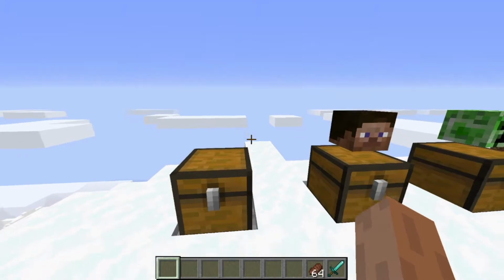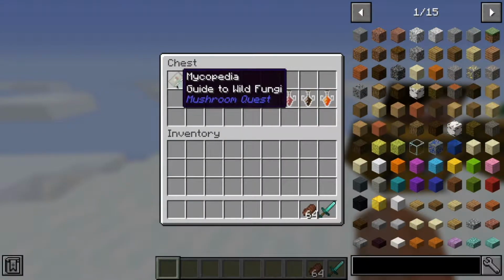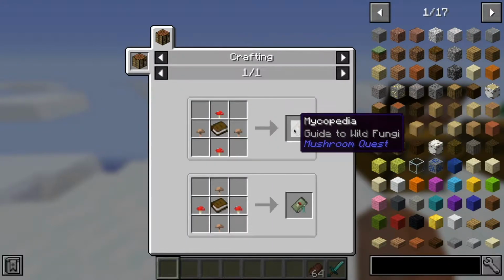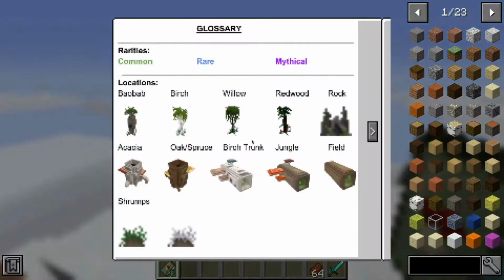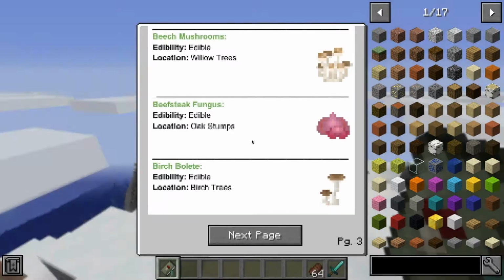So the most important thing in this mod is the Encyclopedia. You can craft it by using mushrooms and a book. It's quite an easy recipe, and when you get it, you can get an encyclopedia like this, and basically you will right click and you can see all the items. Now it's quite blurry, so I hope the mod author will change that soon, but for now it provides most of the details that you need in this mod.